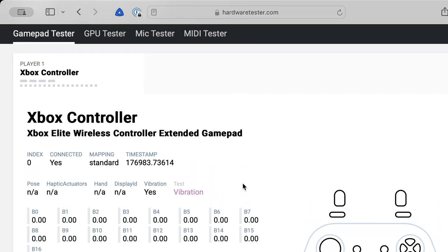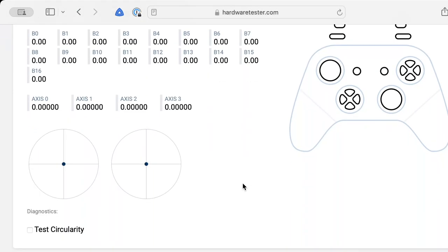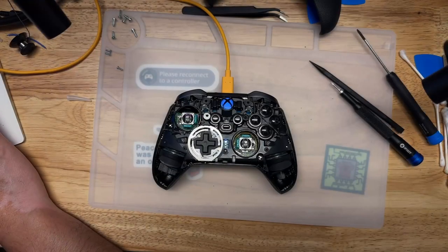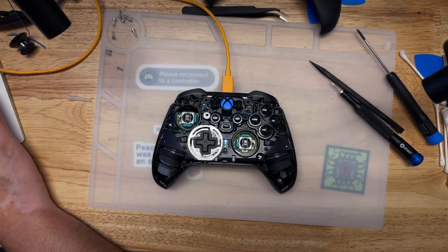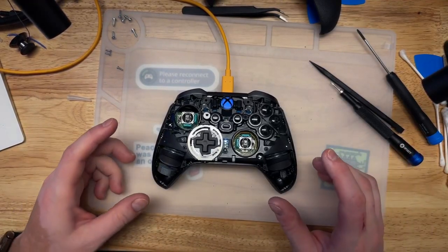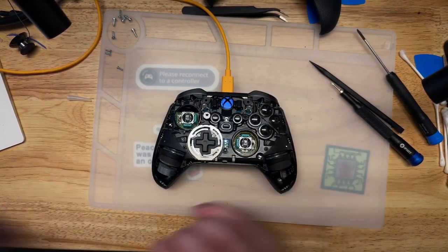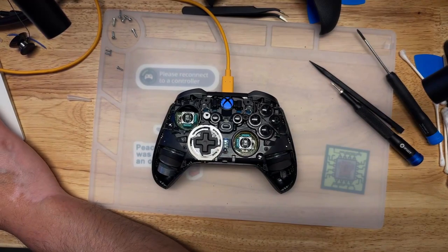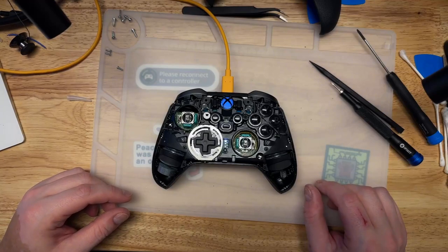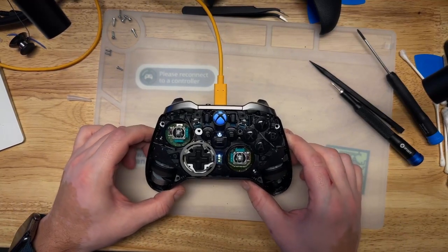Can we test rumble here? I think we can. You can see when I do that, both motors are spinning just fine. So looks like we have full functionality, and this cable is just power. I'm actually connected to the computer wirelessly, so that's showing us that the Bluetooth is even working. So all that's left is the final button up. This thing's looking great.